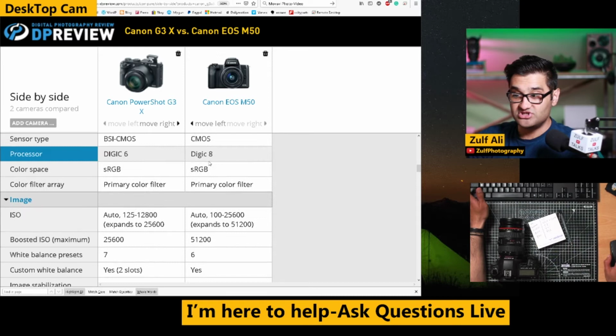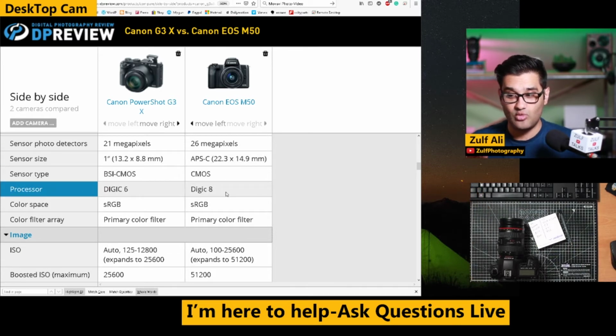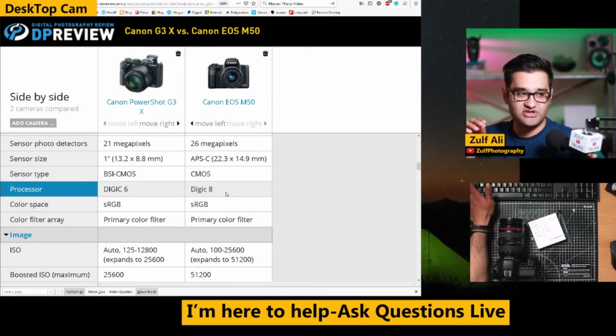Let's carry on looking. The Digic 8 processor on the M50 versus the Digic 6 on the G3. What we mean by a Digic processor is basically how the camera handles high ISO images. So if you've got a dark environment and you boost up the ISO to make it a bit brighter, how it handles that, as well as autofocusing and the camera modes for video. The processor handles that. So there's a couple of differences there in generation. One's got an 8 and one's got a 6.